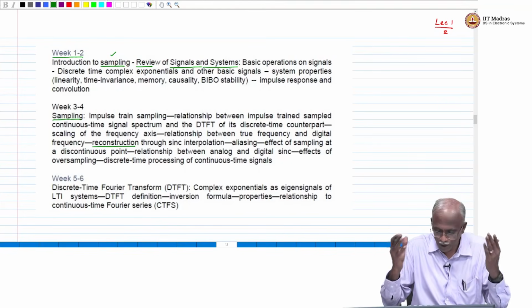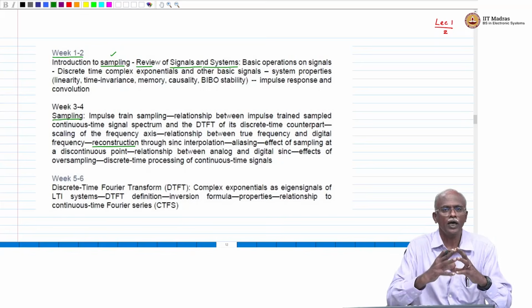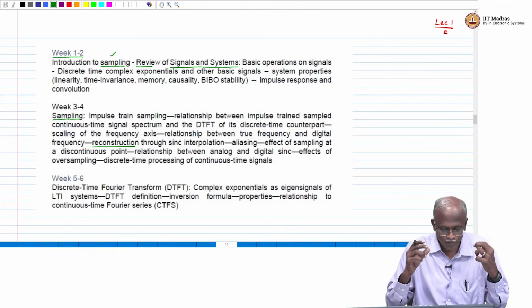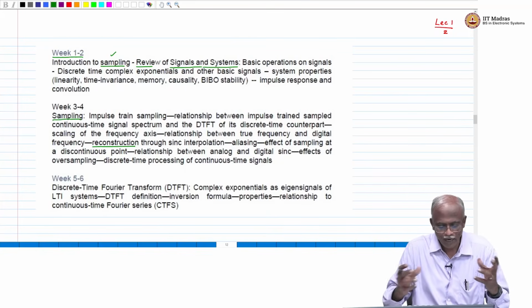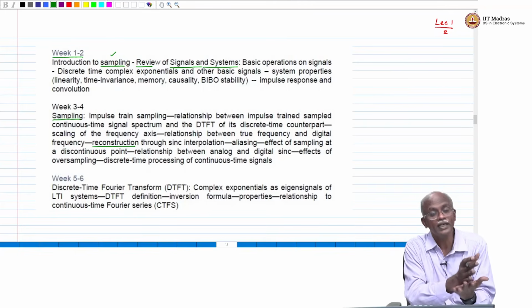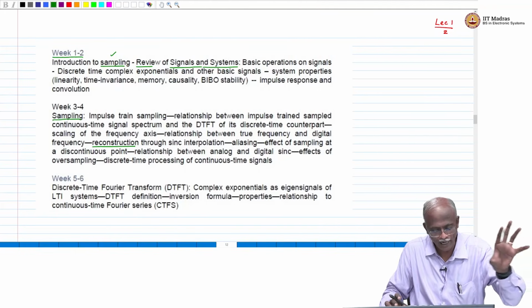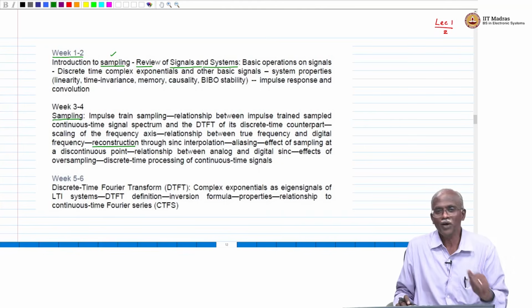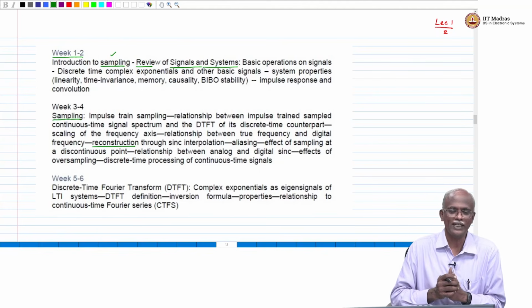Now, as you are probably aware, the discrete time domain has a vast array of tools available to us. So in terms of computational tools, algorithms like the fast Fourier transform, we have tremendous advantages in moving into the discrete time, and that process is possible once we have a good understanding of sampling and reconstruction.